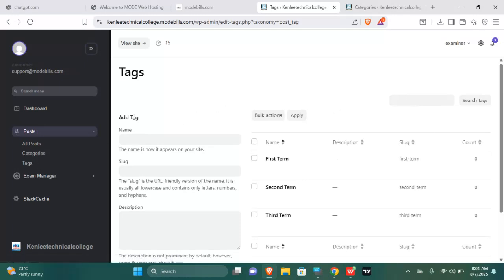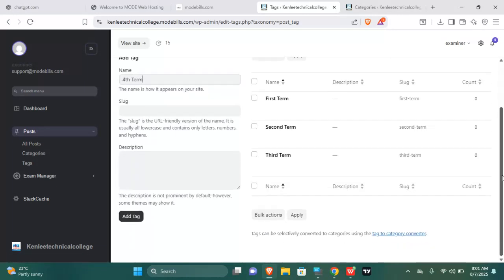So you can just create a new one. We created fourth term just now, so let's add it, fourth term. This was how I typed it there, so that's why I'm doing it this way. I think I even used the th. Preferably use everything the way you use it in one place. So add tag.